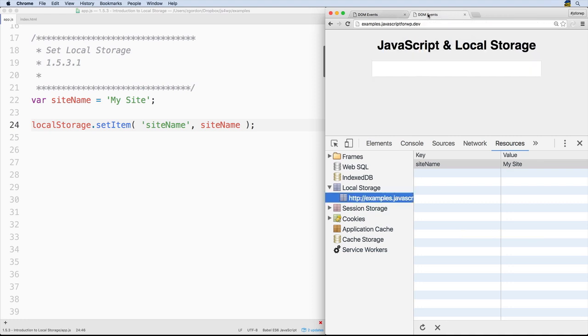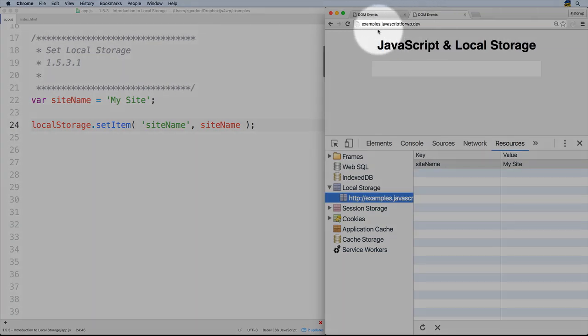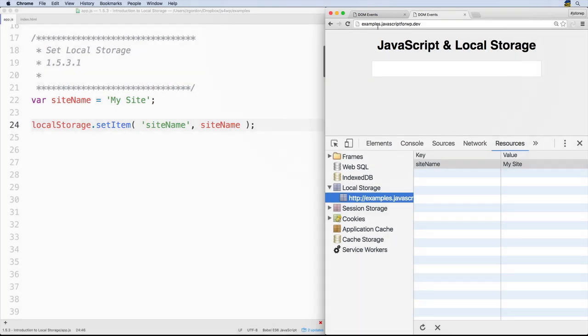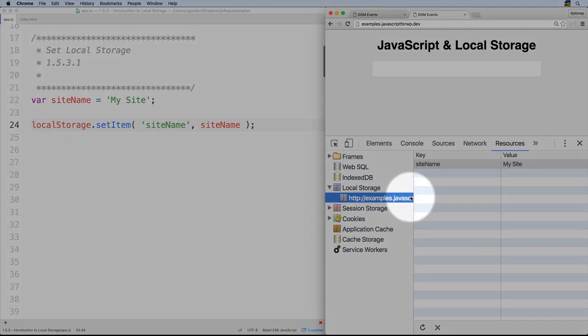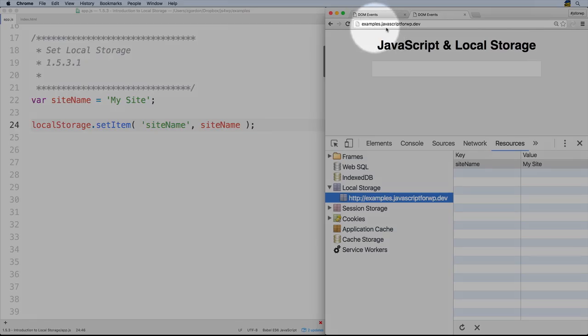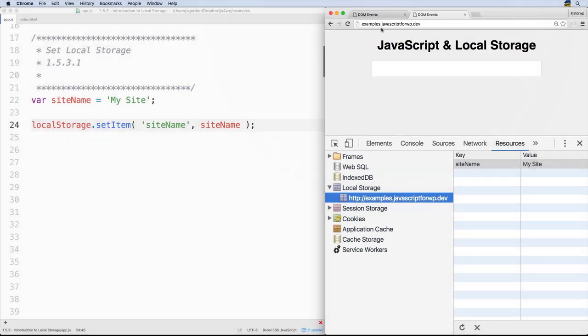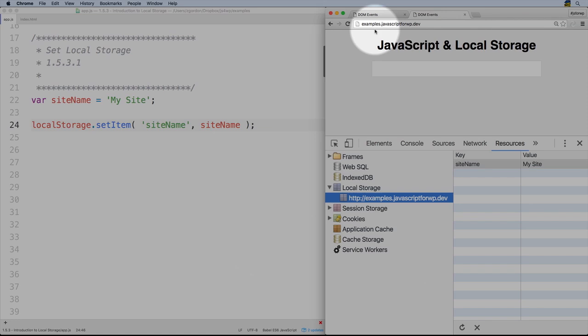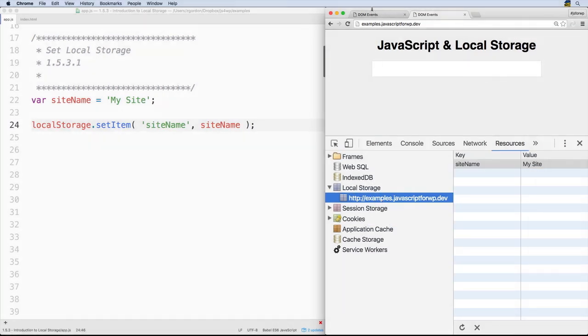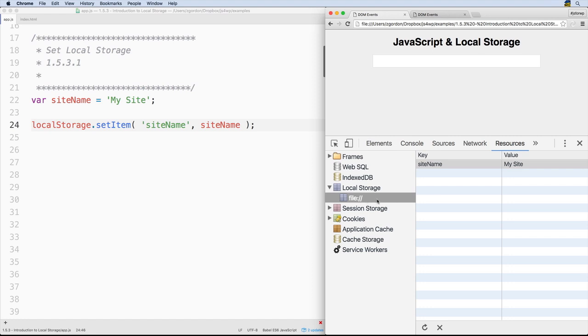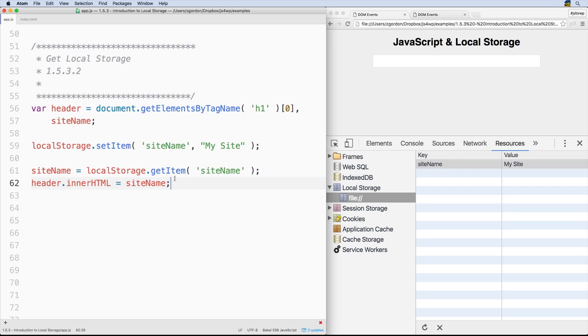Now, also notice that when I put this same code up on a domain, I'm using Desktop Server again to set up a blank server, so I can see it behaving as it would on a website rather than on a local file system. And we can see here that the information is saved in local storage, and then it has the URL that this server is set up to use. So what this shows us is that local storage is domain specific. When I'm working on this domain, I'm only going to see access to this information here, and when I'm working with file, I would only be able to get information saved to that local file. Depending on who wrote that, I may be able to get more stuff, but that is going to be sectioned off per domain.